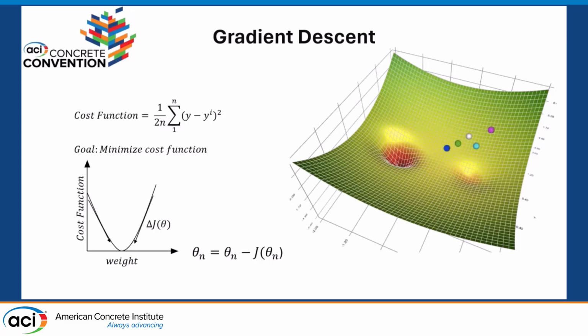This cost function here, where we can see the symbols y and yi, can change. For our case, it was a data-driven cost function, but it can also be a physics-based cost function where the y can be from the physics equation, or mechanics-based artificial neural networks where the y can be based on a mechanics model or any other model.